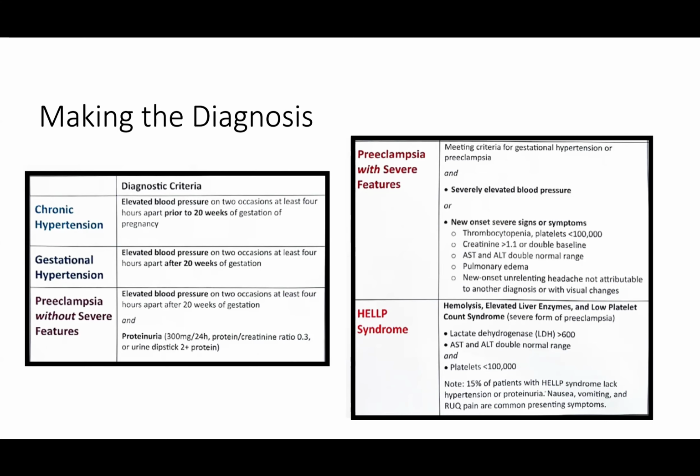And then HELLP syndrome. HELLP syndrome is an abbreviation for hemolysis, elevated liver enzymes, and low platelet counts. Very clearly you can see here there's criteria for development of HELLP syndrome. I like to point this out. I was looking for a case and I didn't find it, so I'm sorry. I had a case in the last year that initially did not have elevated blood pressure. It is notable that 15% of patients with HELLP syndrome lack hypertension or proteinuria. And that patient did come in with nausea, vomiting, and right upper quadrant pain. So next slide.